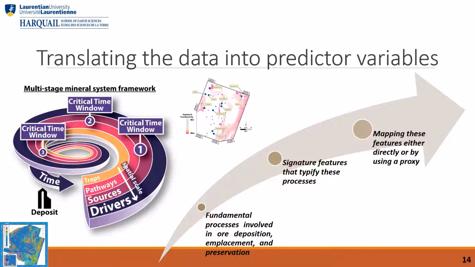What we should do is define the main processes that are involved in the development of mineral deposits. These processes are usually drivers, which trigger the generation of fluids that are important for us. Sources are the places that give birth to those ore-bearing components and fluids. We need pathways to help channel those fluids, and we do need trapping mechanisms. Trapping mechanisms are essential because they help deposit ores from the ore-bearing components. We try to simplify those processes by defining them and translating them into mappable exploration targeting criteria, either directly or by using a proxy.